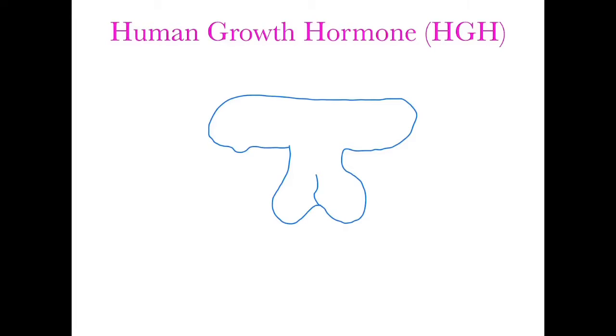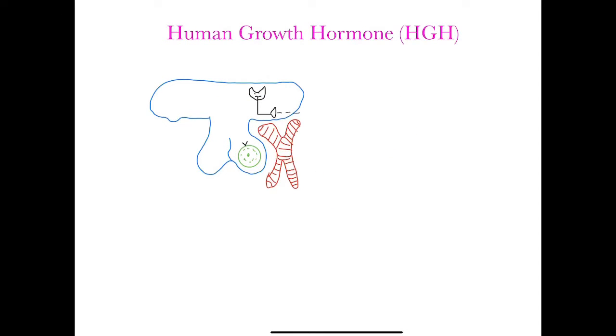This is the hypothalamus. The hypothalamus is located in the brain and is responsible for creating growth hormones. The hypothalamus has a specific nucleus situated there that releases this really potent, powerful hormone, and this hormone is called growth hormone releasing hormone.